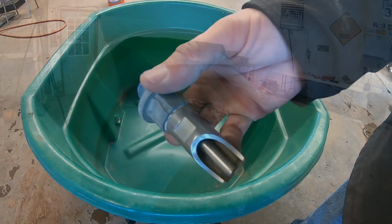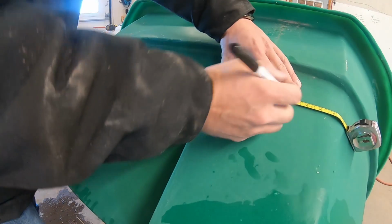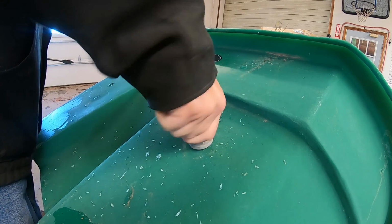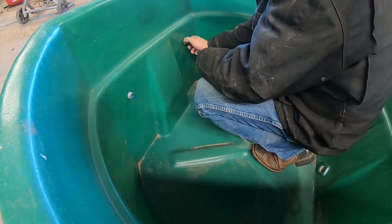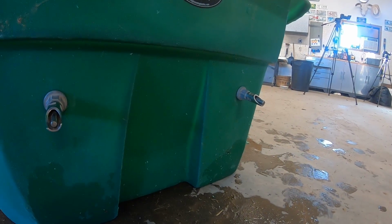And once a pipe freezes, you can have all kinds of problems. By measuring and drilling a couple holes in this tank, we can fit these special nipples into the hole. Two nipples probably isn't enough for all of our pigs, but I have more on order and I can put those on later. For now, these ones will do. The nipples are held in place by a nut on the back side, and by design, they squeeze the entire assembly together, creating a nozzle that won't leak and the pigs can rely on.